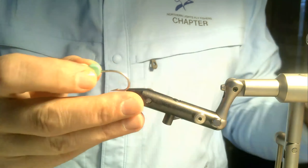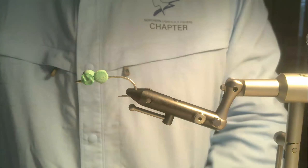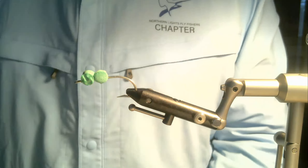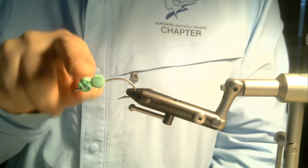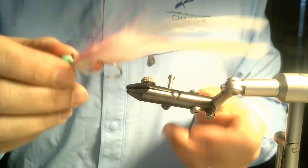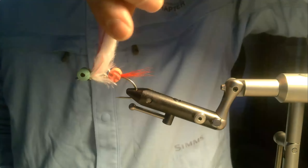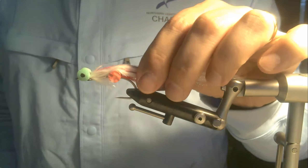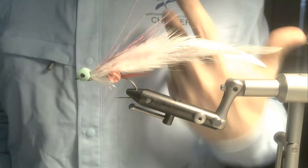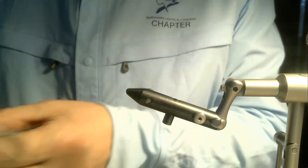I took my hooks and made some experiments trying to float them. I don't have a fly tester, but I have glasses — I put water in the glass, put the hook with one pair of booby eyes, and it would go boom, just like an anvil. Putting two eyes seemed to do the trick. I also experimented with putting a pair of eyes at the back and one at the front, and I tried tying the eyes on first and then the fly, but that seems to be a little more difficult. So I settled on possibly the simplest way: tying the streamer as usual, leaving a significant amount of space at the front, and then tying the eyes on.